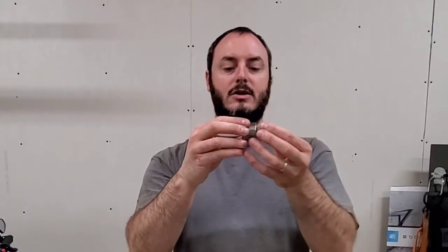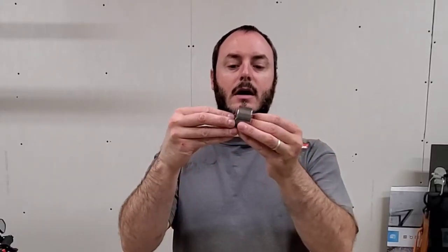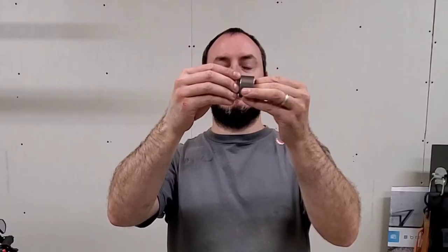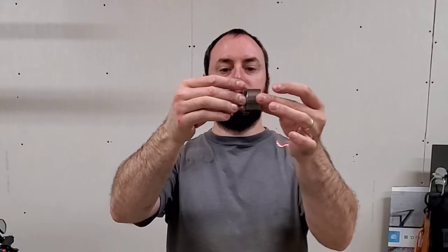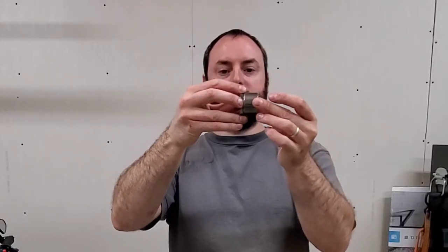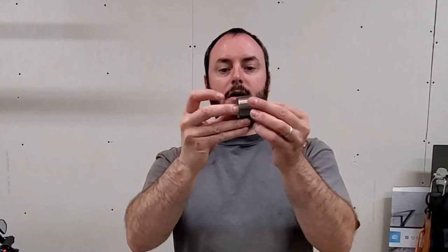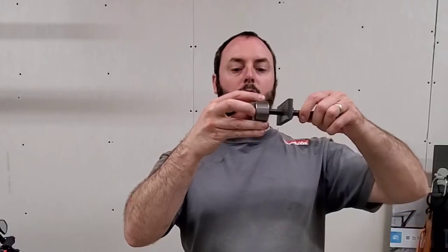Let me put this down real quick. So the needle bearing is sitting like this, and you need to get this piece to come in behind the needle bearing. There's just enough room. You actually have to hit this with a hammer, as you could see in my video. Once you do that, this piece is flush with the back of the needle bearing, sitting back here now, and the paper towel is behind it. The next thing you do is take your threaded rod and work it into the inside and thread this onto that piece.